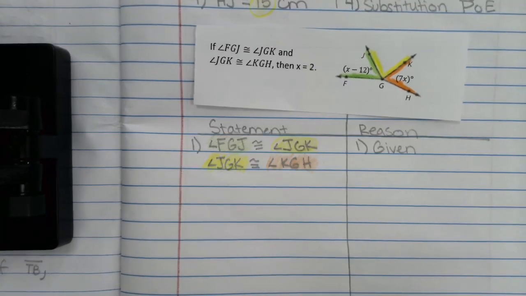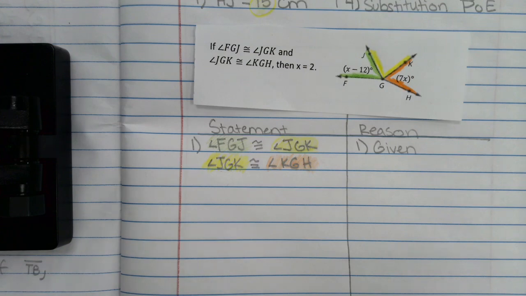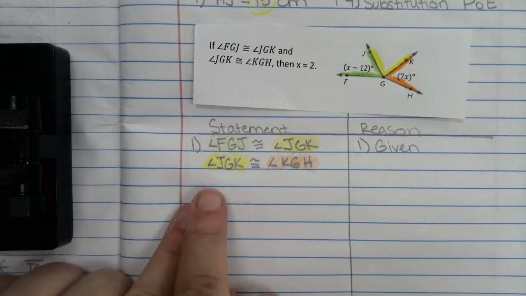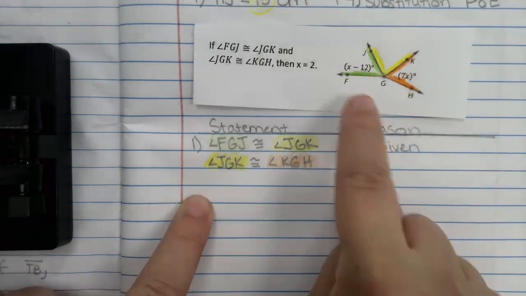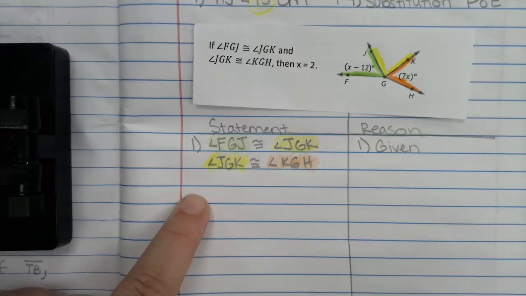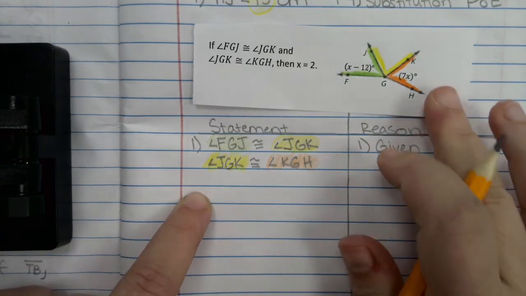All right, now sometimes I forget that that's not all we're given. There's more information here. What other information do I know? That's our conclusion. We don't know that yet. That's what we're going to try and prove, that x equals 2. So that'll be how we end our last statement. Sometimes for the given, we have to look at the diagram and see what information we were given.